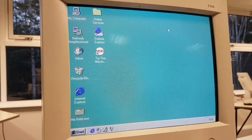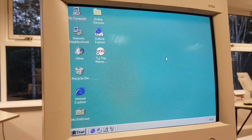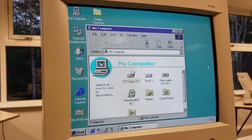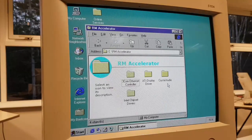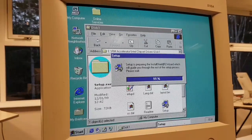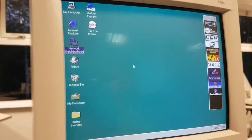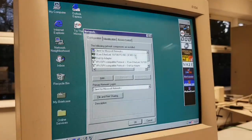Okay. So let's get some drivers installed. Oh, look, there's a zip drive. I will actually need to bring in OmegaWare 1.1. So, first things first, I will get some drivers installed and then I will be back. So now we are about ready to get this machine up and running on the network. And after that, there's a couple of things that I need to have a look at.